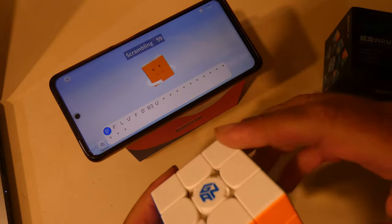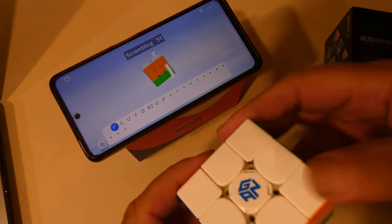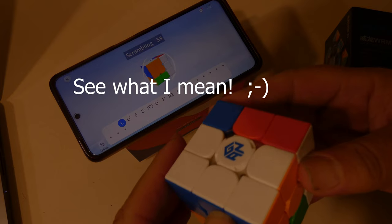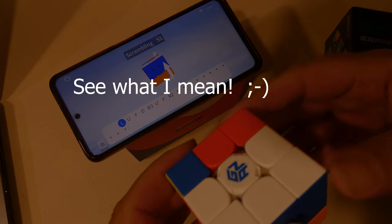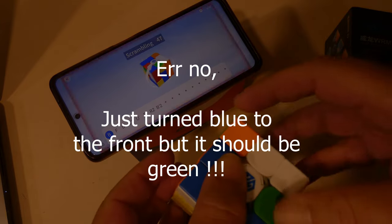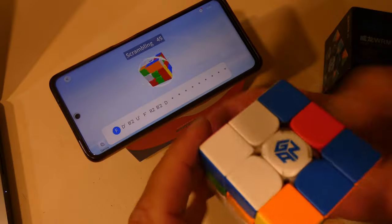So do U prime, so saying D prime, F prime, oh, hold on, I'm holding it wrong, it should be like that. L, right, now we're in business. So F, hold on, it's still wrong, it should be round that way.